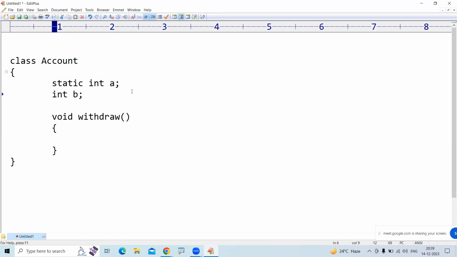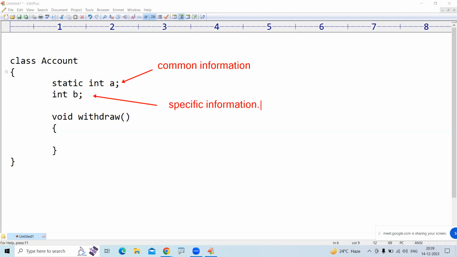We already know what type of data comes under static and what type of data comes under instance. Static variables always hold common information of objects. Instance variables always hold specific information of an object.